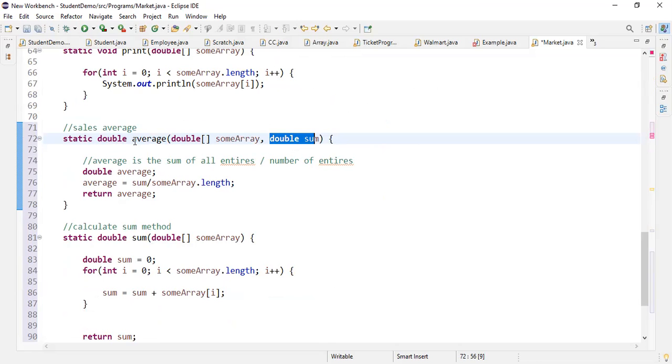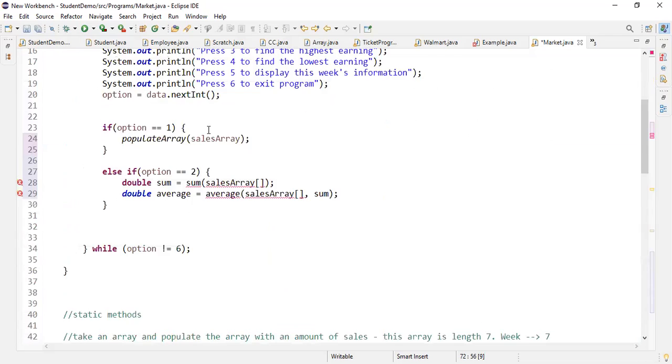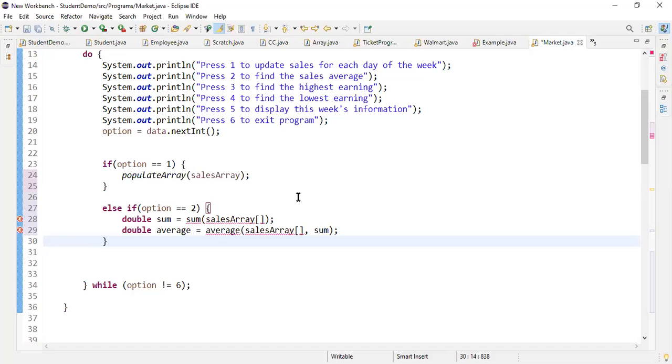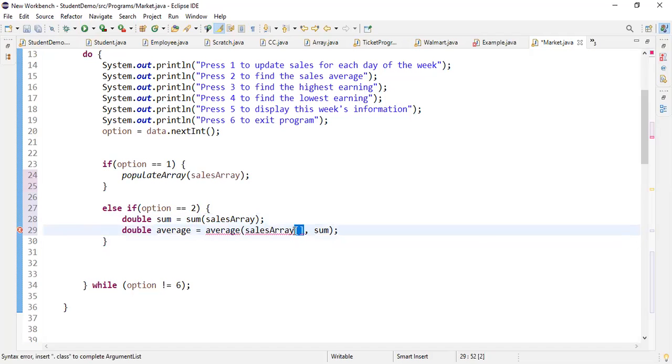Let's see. Probably should actually just remove these. That's not proper syntax here. That's only when we're declaring an array. And so for here, it says the method average double double.